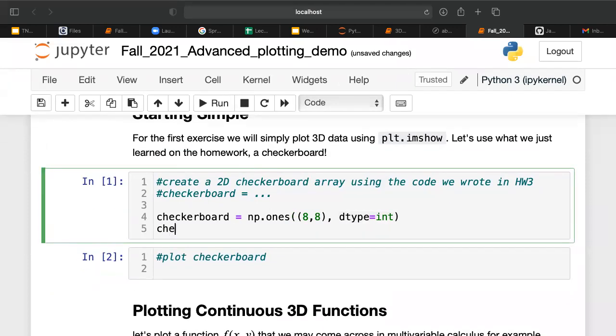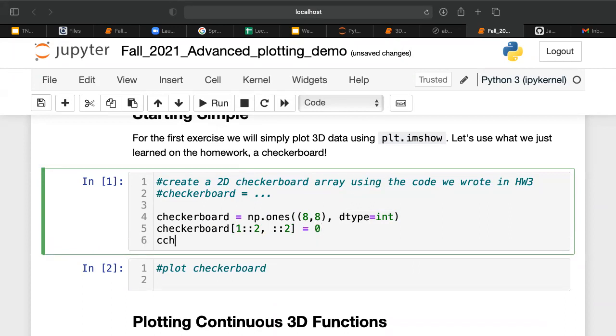And then we can index those values using our slicing and indexing tools that we've developed previously. If you don't understand how this works, check out the homework or come to office hours and I can help you out. But we're essentially skipping every other value. That's what this 2 is.